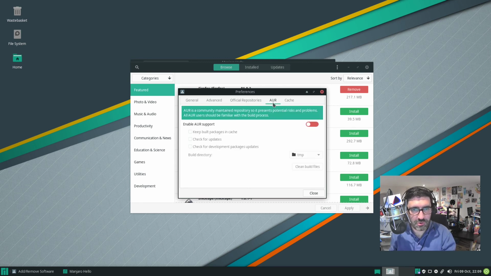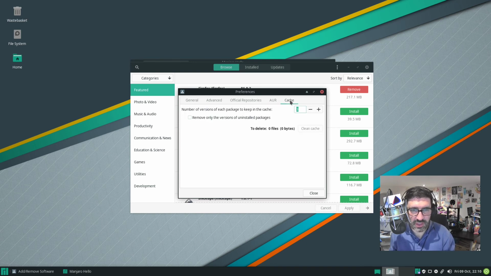And here we have the Arch User Repository, which is turned off by default, so I'm going to turn that on and I'm going to ask it to check for updates and also keep packages in cache. Now, do you remember when we went through that installation process a short while ago? It was asking you about localized caching. Well, basically that's this option here, which, because I said no, it's installed it and turned it off by default here. So I'm just going to leave that like that.